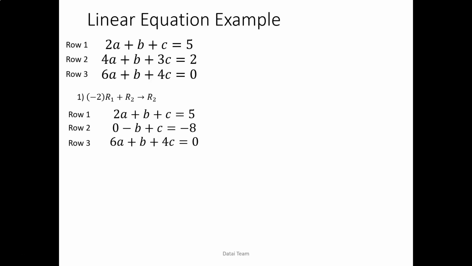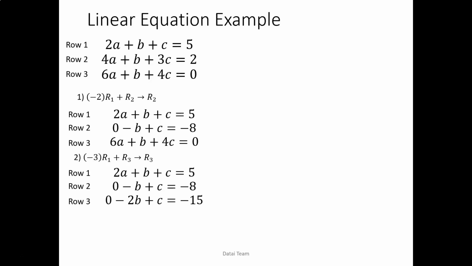And this is equal to 8. And every operation that you do to the left side, you also need to do to the right side. Because if you do it to only one side, your equation will not be solved, or if you get a value, your value will be incorrect. And now on the second row, we have only 2 values, so we are getting closer to the form that we want. Now we want to get only the c in the third row.